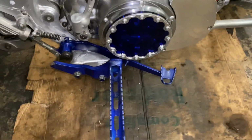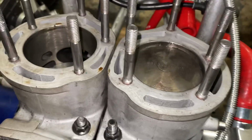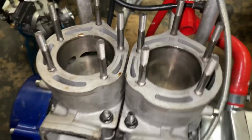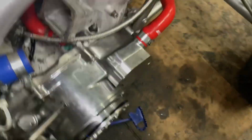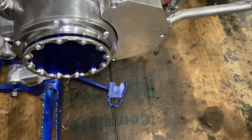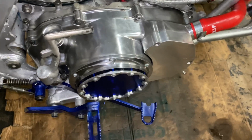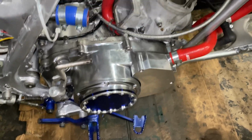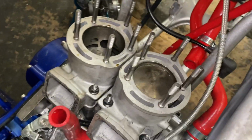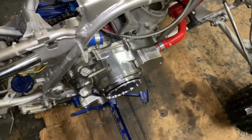Gonna start from there. Okay, so I got the clutch cover and everything back on, and as you can see with the Kickstarter, it's kicking nice and smooth now. Nice and smooth. Like before, that screw was scrubbing against the clutch cover, which was causing it to feel like the crank bearings were bad, since it was scraping against the cover. So next thing I'm gonna do is put the cylinder head back on, put the reeds and everything back on, put oil and coolant, and we're gonna see what happens.